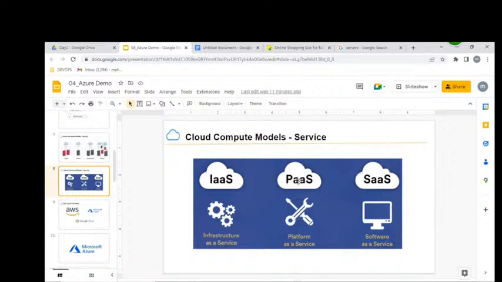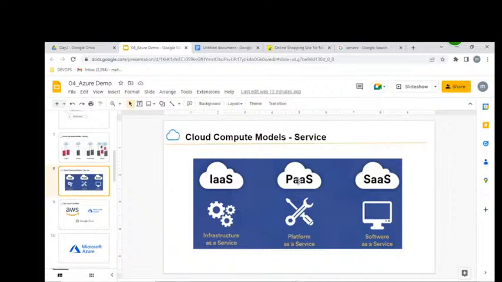Platform as a service. For example, you require a platform such as Java, .NET, or Python. If you want to practice a Java application, what do we require? Can we directly execute the program? No. First, we require a hardware layer. Second, an operating system. Then software. Then only we can execute a Java program. Am I right or wrong?